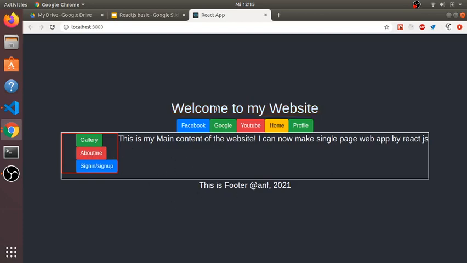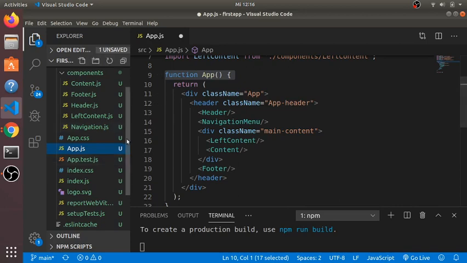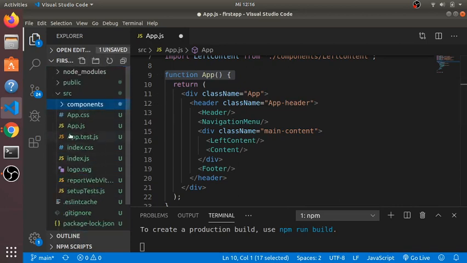Now what we will do is see how we will use state and props. Let's try this line, welcome to my website. This message we will write down now here, welcome to, and then some name of the website. It could be any website name. So this data would be a state and props. We'll see how they will be state and props. So look at the code back. Here we have function App, and you see App.js. This is the basic structure from React.js. If you have create-react-app, if you install it, you will see App.js. Inside App.js I have some files. You don't need to understand all these files. Just look at this one.